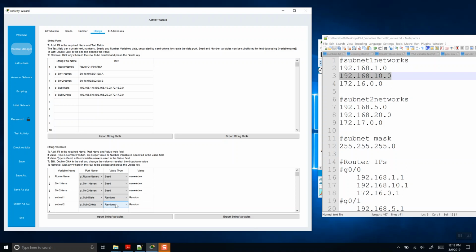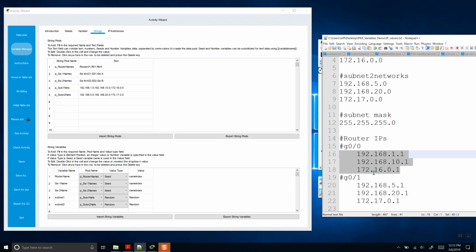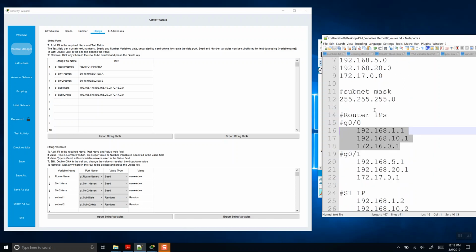You know what? No, I do need to use seeds, because I'm going to be pulling from 3 networks. For the IPs, I want to keep it consistent because I got network 1, 10, and 172.16. I wanted to pull from the same seed. So these do need to be seeded.